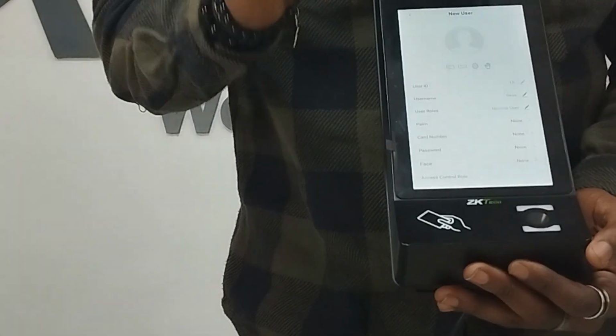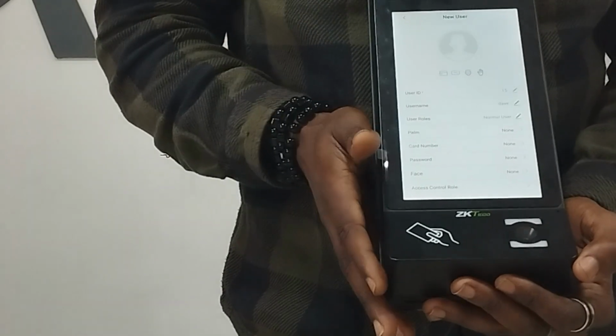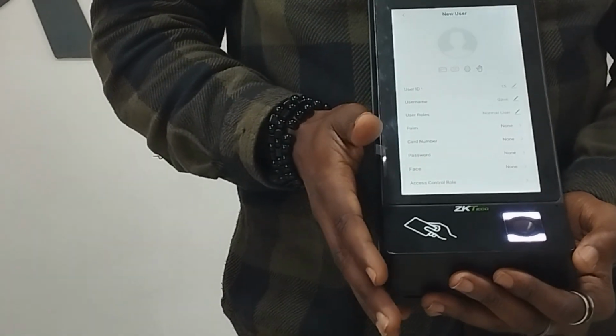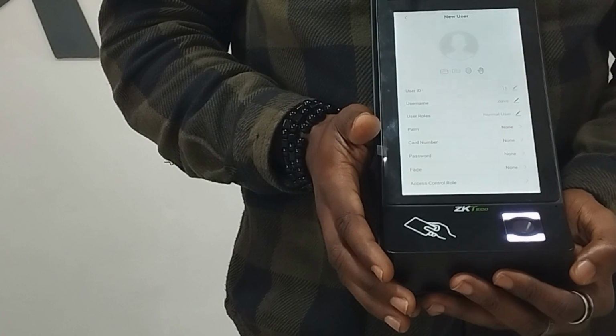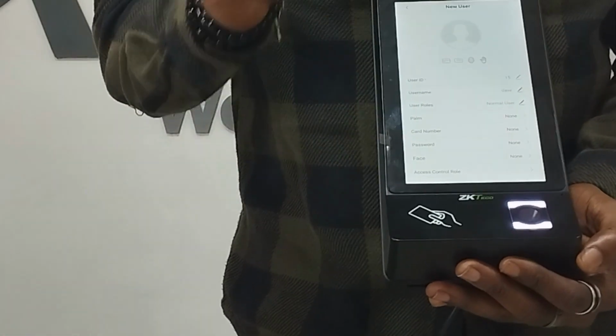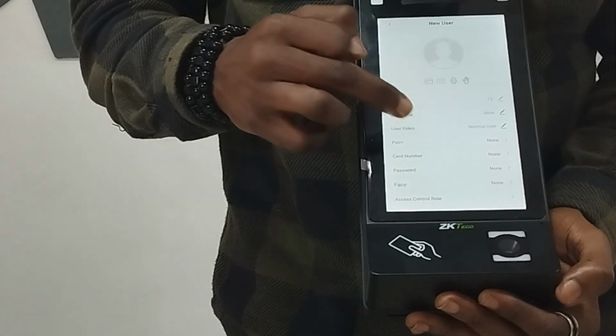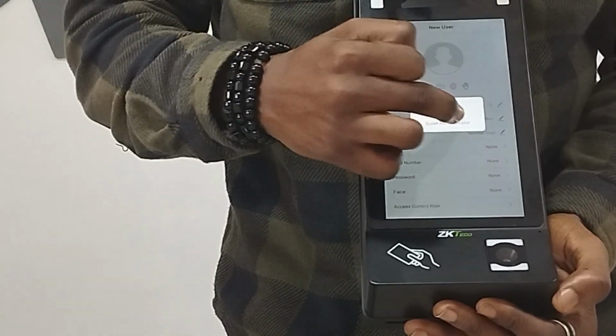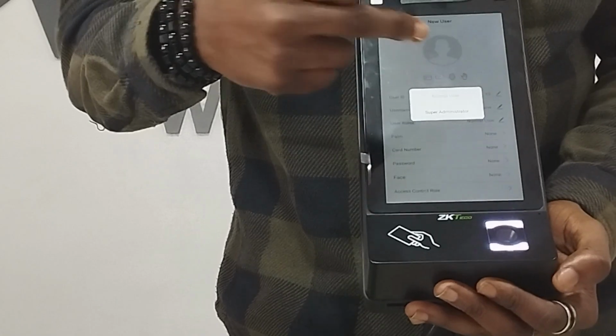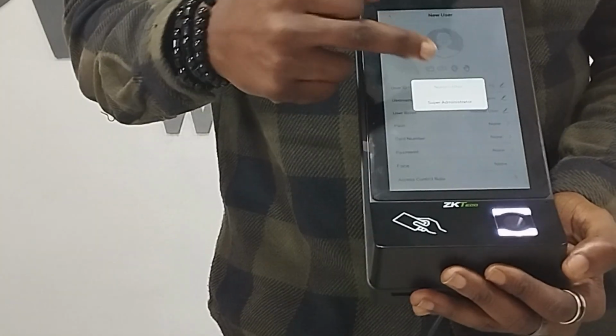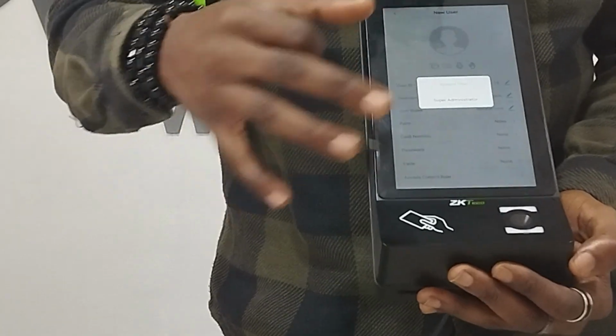There are two user roles possible on your time and attendance device: the administrator user role, and the normal user. When you click on the user role, you can see super administrator and normal. We are registering a normal user, which is your normal staff at work, not your admin staff that manages your time and attendance solution.